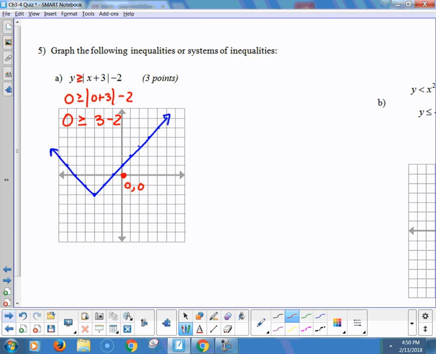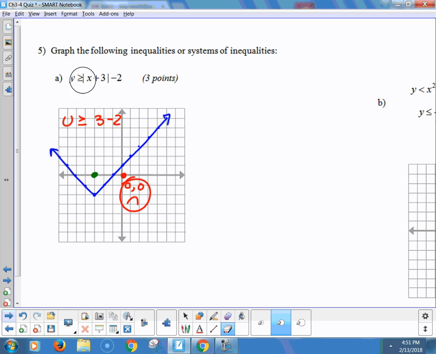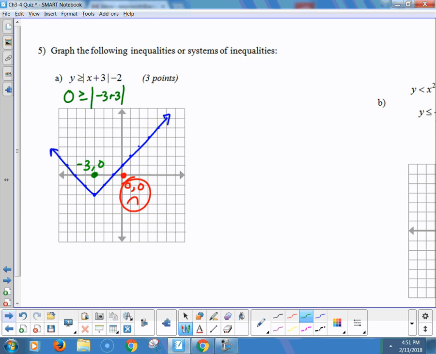Well, this is a fail. Oh, there, we'll make it a little frowny face. So 0, 0 is a fail, which means probably the other side of the absolute value, say values inside the absolute value, inside the v, make it true. Just for kicks, I'll test the point I just identified, which is negative 3, 0. So 0 has to be greater than or equal to the absolute value of negative 3 plus 3, minus 2. 0 would have to be greater than or equal to 0 minus 2. That is true. Whoops, true. You get a smiley face, which means all values inside here work. So we should shade them.